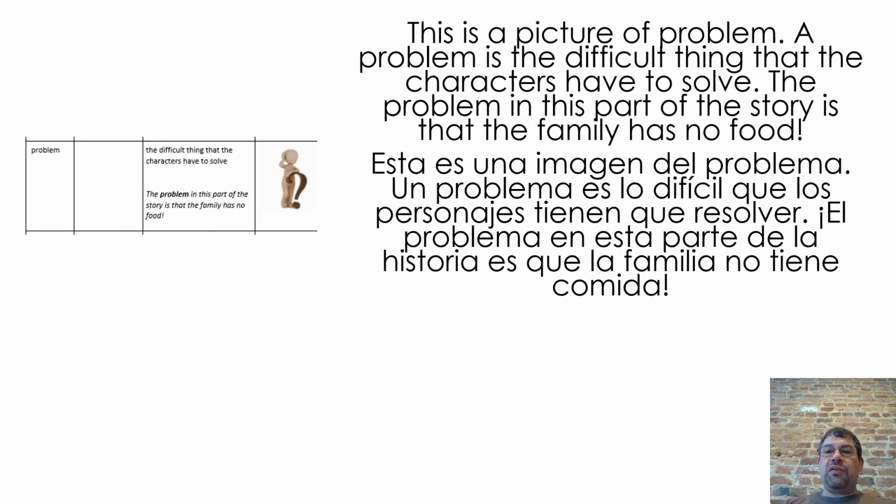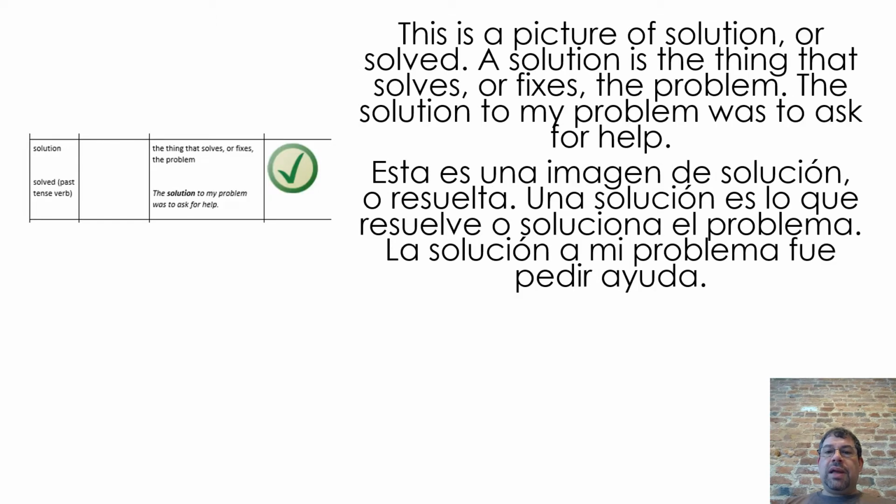This is a picture of problem. A problem is the difficult thing that the characters have to solve. The problem in this part of the story is that the family has no food. This is a picture of solution or solved. A solution is the thing that solves or fixes the problem. The solution to my problem was to ask for help.